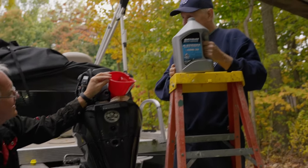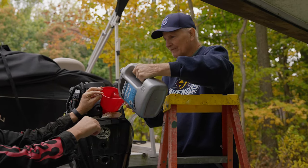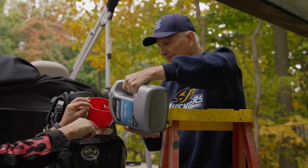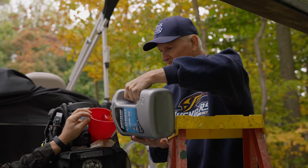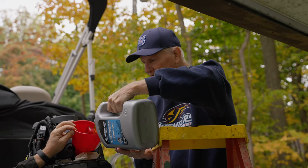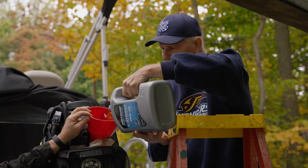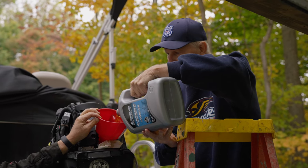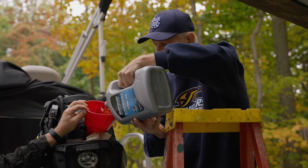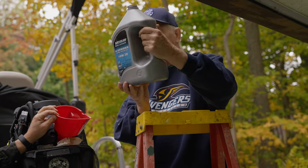Say a prayer, Dad. There I go. Try to just pour, just kind of let it flow. You just don't want to spill it over. Sometimes you have to take a break and let it go in. It's like the gas. It's not backing up, so the funnel's bigger. That little bitty one would back up on you. Got a lot more to go.